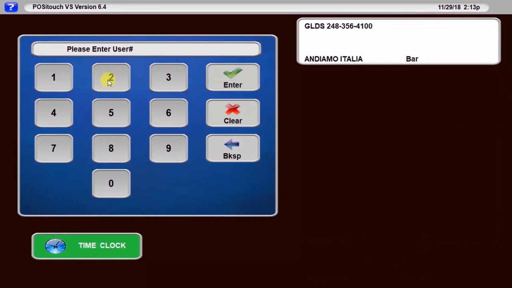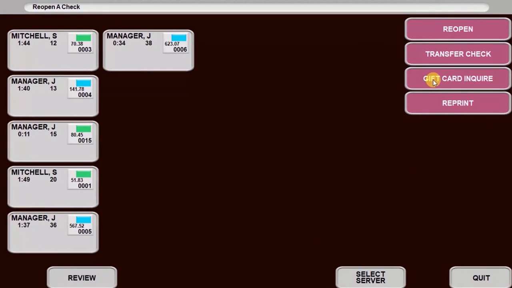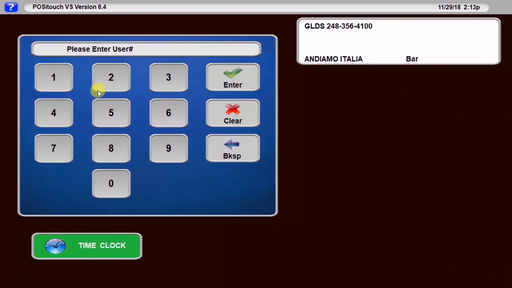What the server was mentioning to you is that the credit card is still sitting under check number 4, because that was the one that we just ended up closing. But where it really needed to be was with check number 3. The one thing I want you to realize is that because we ran that credit card, it is holding on check number 4. So in that scenario, we're going to have to transfer check number 3 to check number 4. And then once we've done that, we take the things that were on check number 4 and transfer that to something else. So what we're going to do is just that.